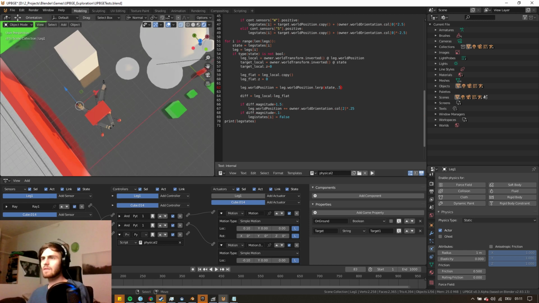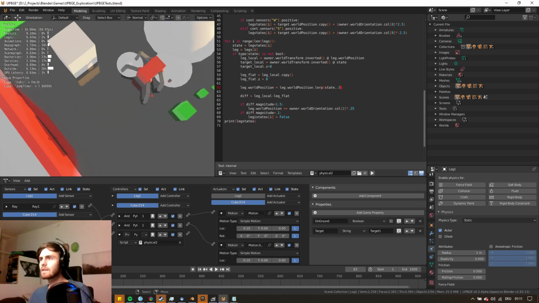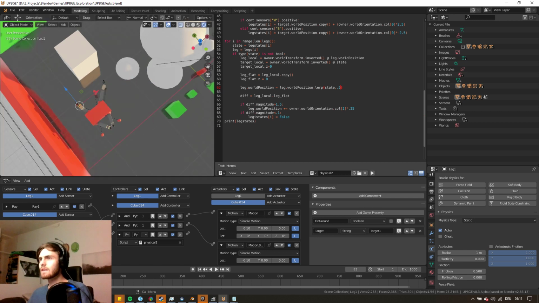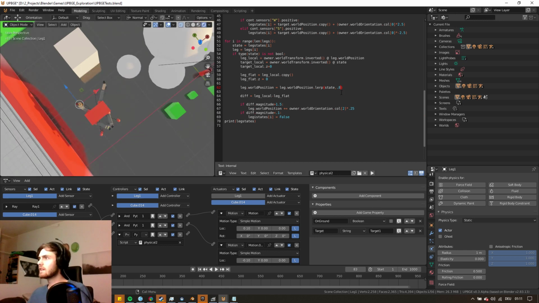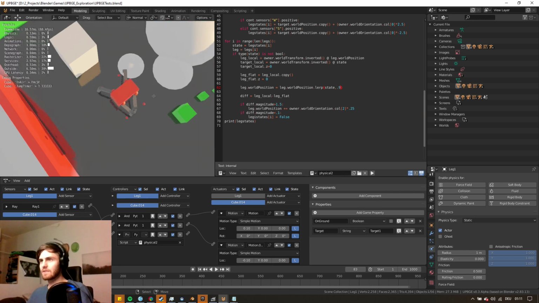Let's go even lower. It doesn't really... it's not functioning as a lerp. Yeah, it's still snapping. It's not doing like a smooth transition. Like ideally, it would just... Yeah.